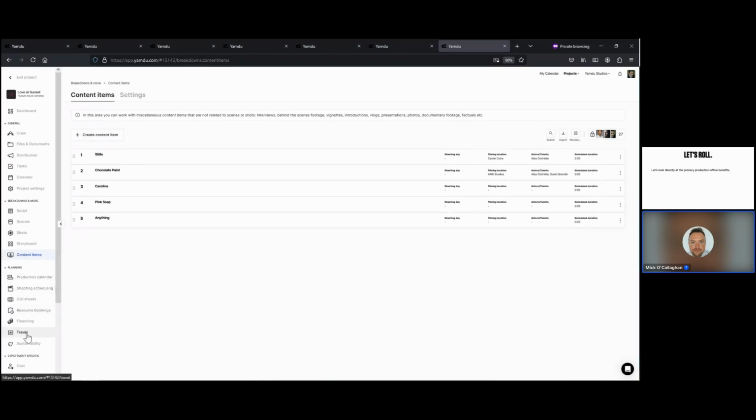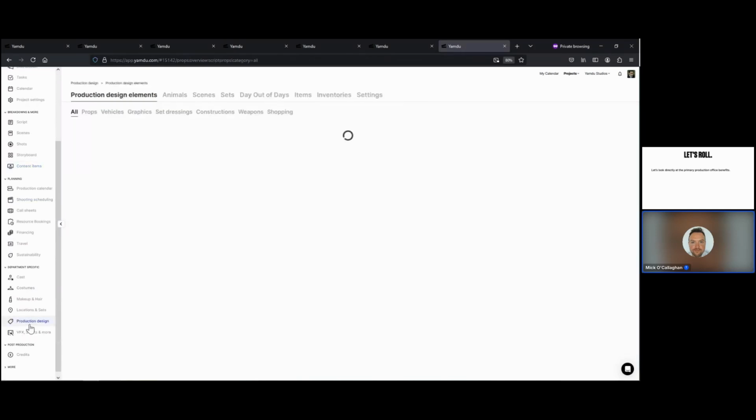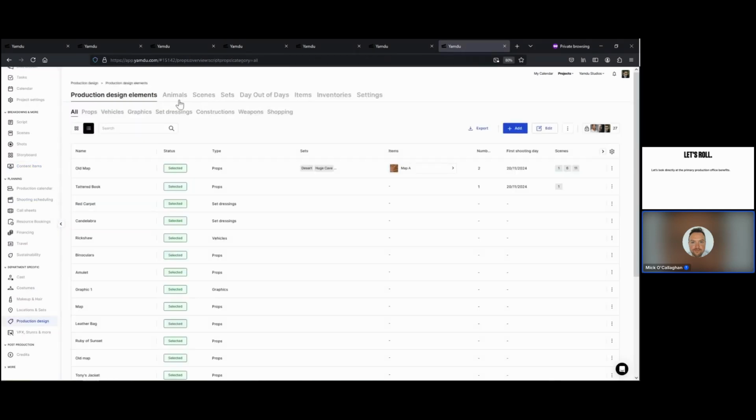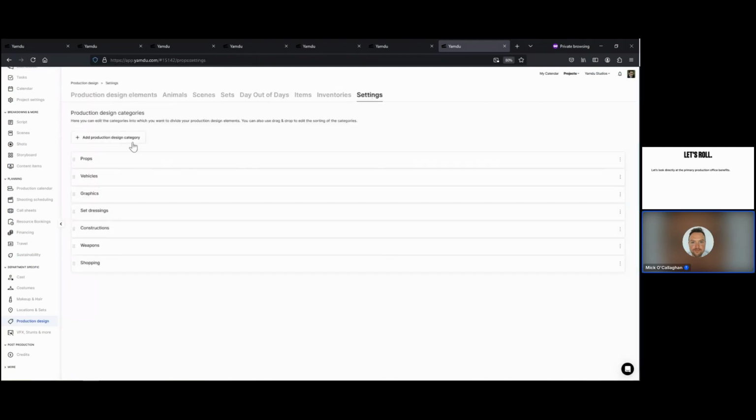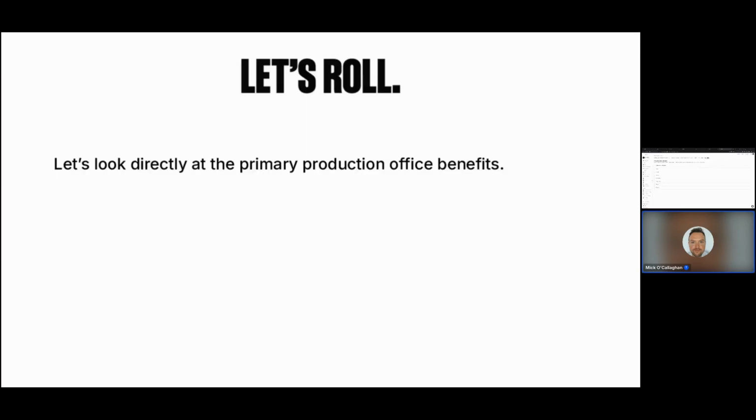But when it comes to props, just to point out again, quite briefly, because I don't want to keep you all too long, and I'm sure you've got many other things to do, you can create your own customized prop areas. So if you want to add, for example, archive footage here and have its own dedicated area and have that appear in the breakdown area, you can do that. That's your prerogative. If you want to share it with your colleagues, please go for it.